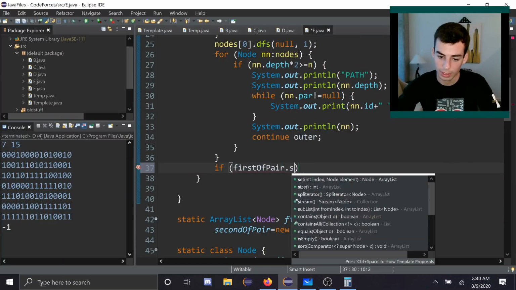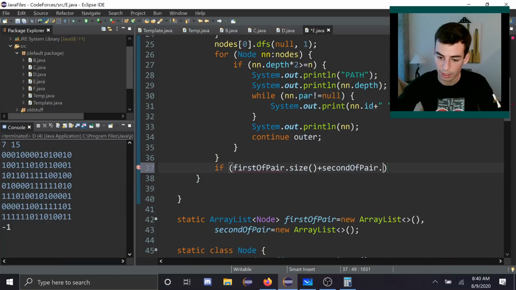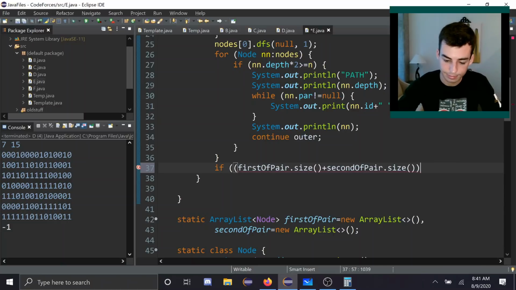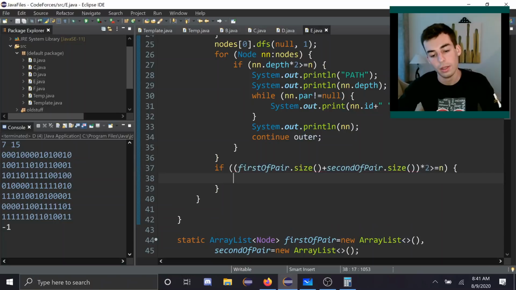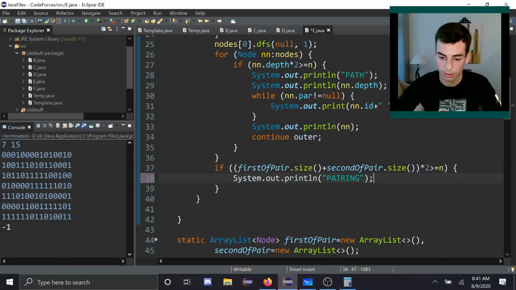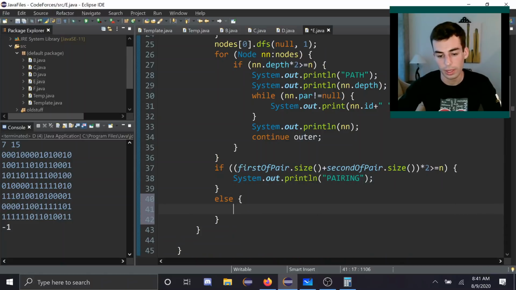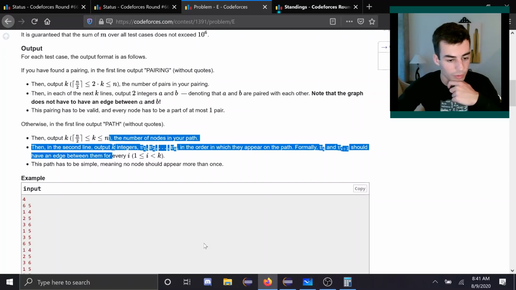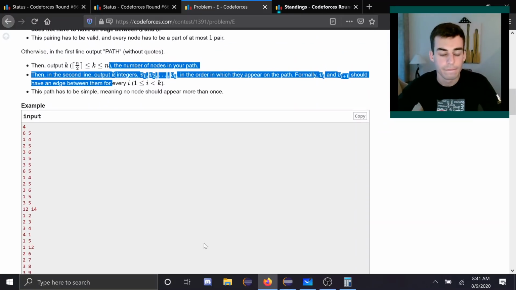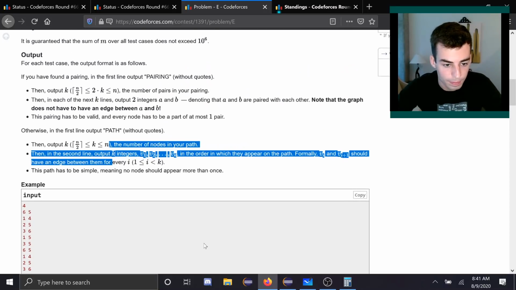Okay. Now if first of pair dot size plus second of pair dot size, this times 2, is greater than or equal to n, and sys out pairing. Otherwise, throw null, because something is wrong with our proof. Then what do we print? The number of pairs.